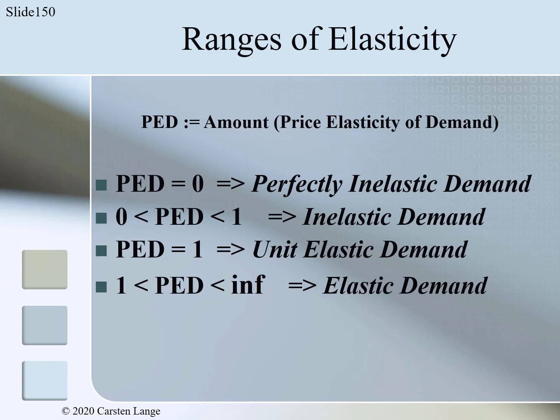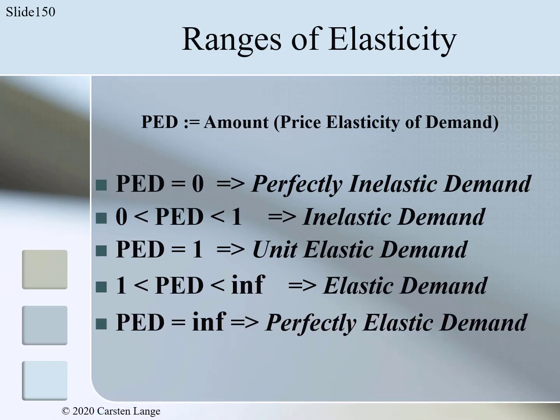And finally, if price elasticity equals infinity, we call this perfectly elastic demand. In this case, even a very small increase in price would result in an infinite decrease of quantity demanded. In the next segment you will learn why these ranges of elasticity are extremely important when we discuss revenue.